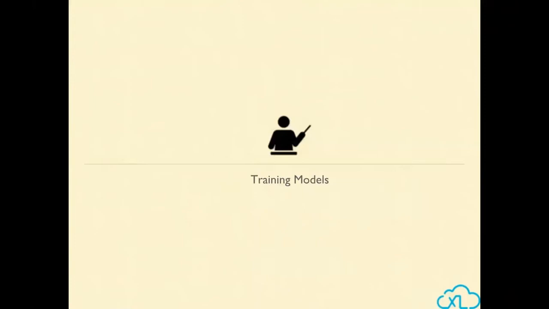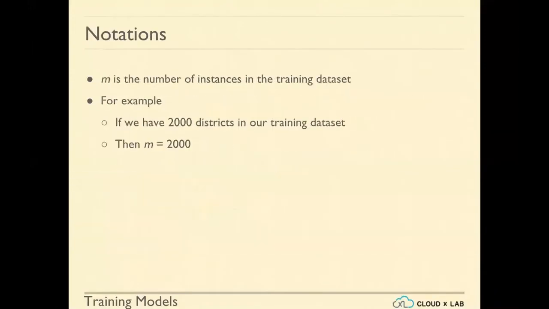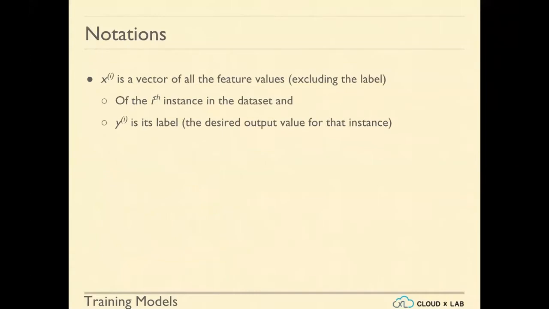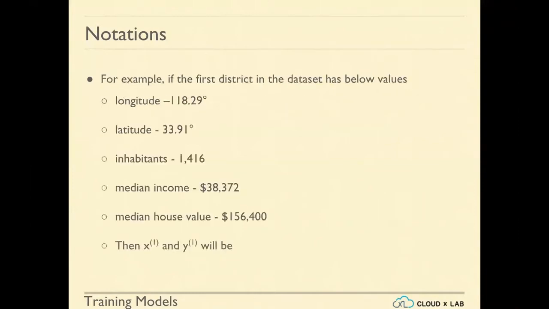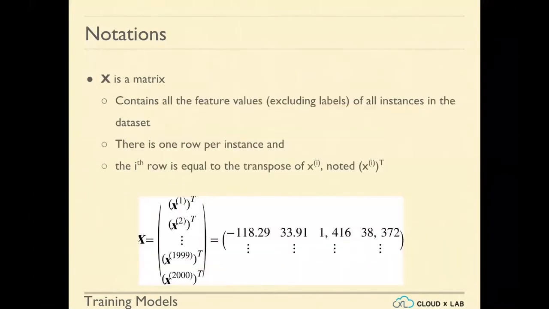All right, so what we learned last week is the notation. M is the number of instances, meaning the number of rows, and N represents the features. The notation for each row or each instance is x suffix i, and y suffix i represents the label. And if you combine all the x's together by transforming them, making them horizontal from vertical, that becomes our whole matrix, the capital X.